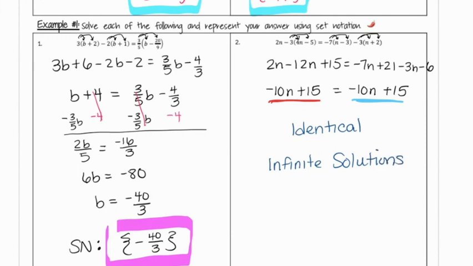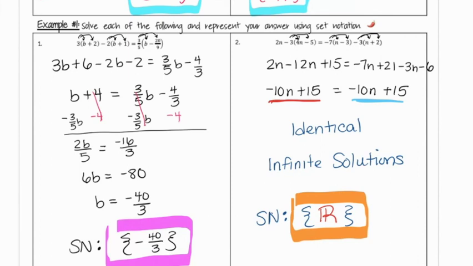If I have infinite solutions, the way you represent infinite solutions using set notation, what can n be? N can be any number, which means that using set notation, I would put all real numbers, my double R. So that is my answer. As soon as I see that I have identical expressions, one in the front and one in the back, I could stop. I could identify they're identical. I could say they have infinite solutions, but the answer I'm looking for, because they said set notation, is the double R inside curly brace.